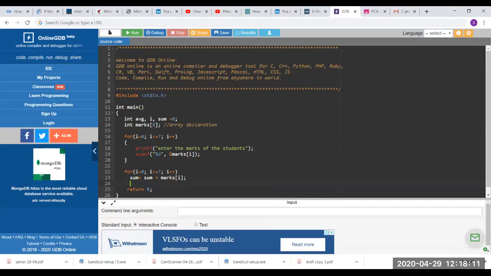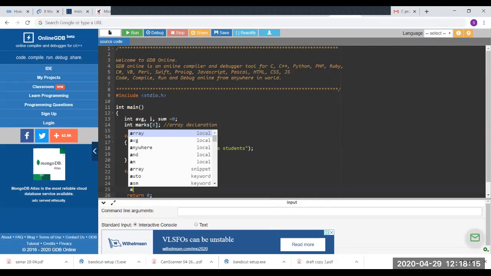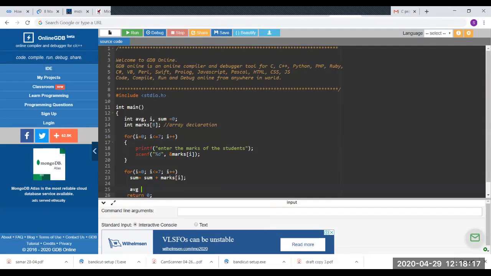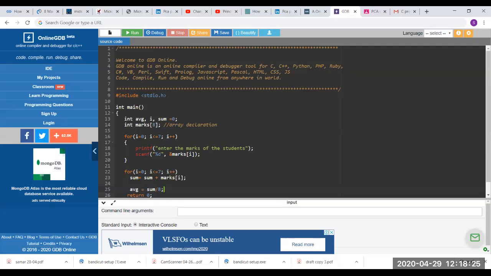Now that we have the sum collected in this variable, we shall now try to find the average, where average is equal to sum divided by the total number of students that we have in the class, or the total number of entries that we have.